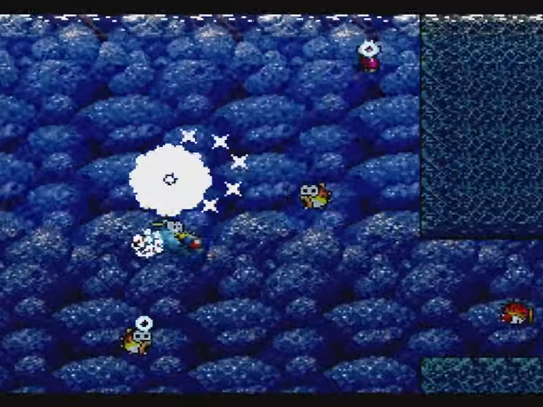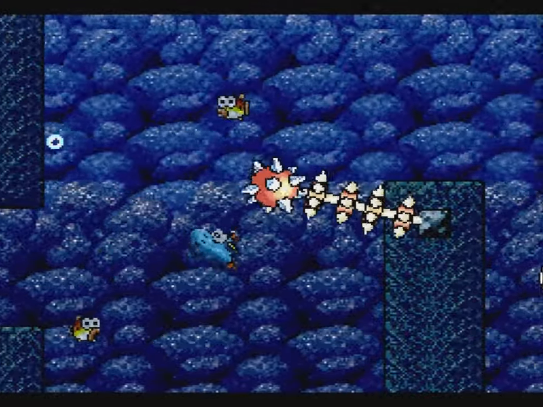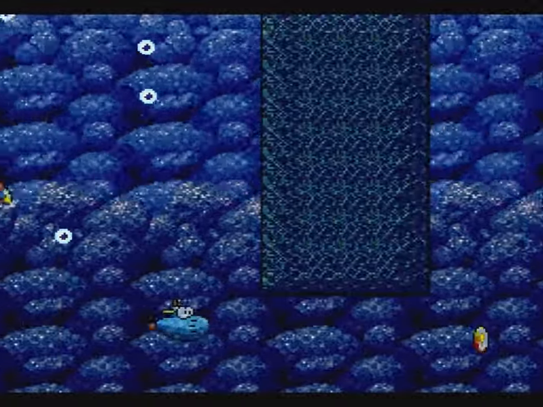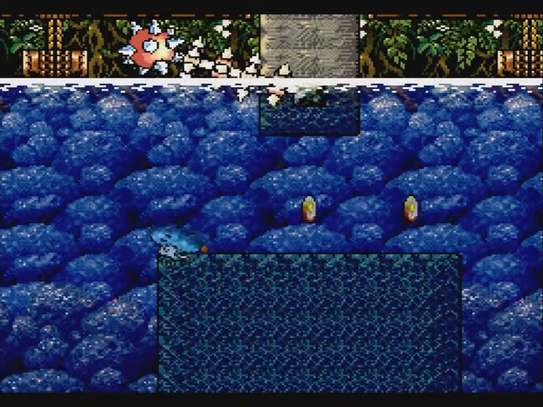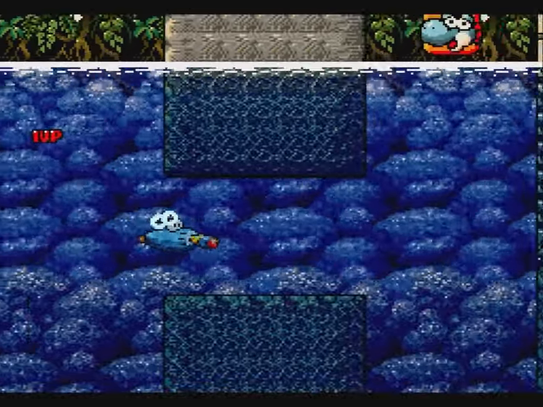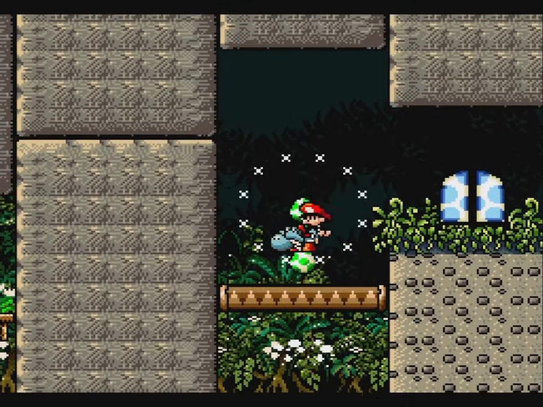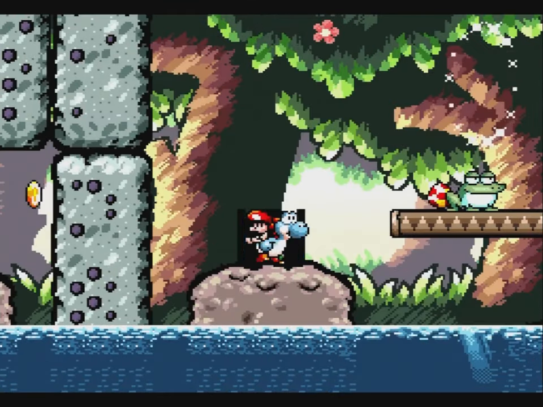One. Get over there, there we go. Those colors. That's so close. Crap! Oh, there's the Yoshi. Right. Can I shoot the Yoshi thing? Okay. Finally, we got out. Okay. There was just a few red coins in there.